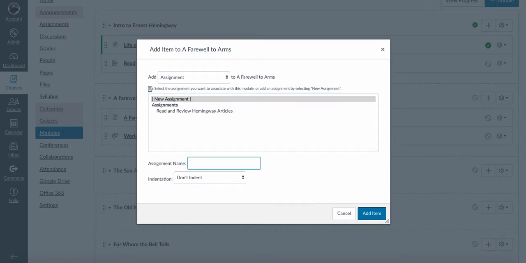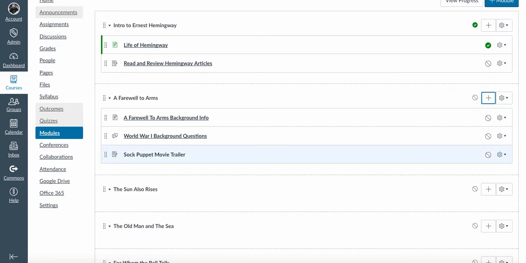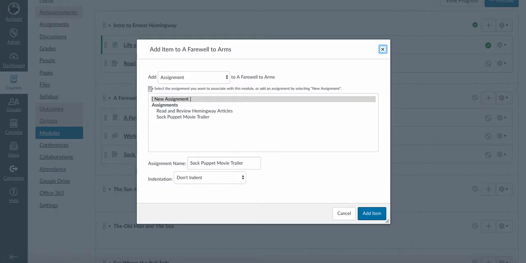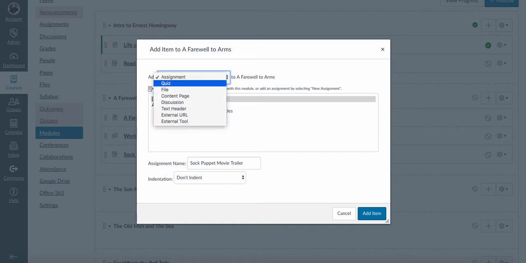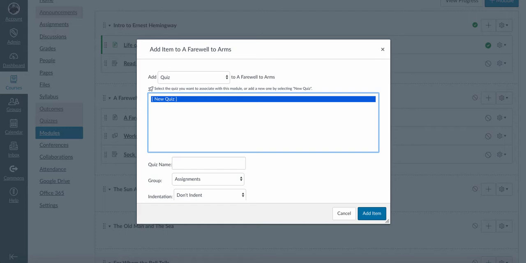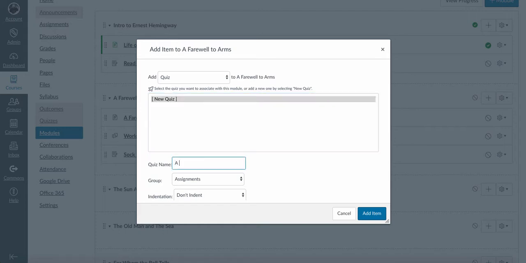And this assignment is going to be a sock puppet movie trailer. I'll have my students make videos with sock puppets of what the movie trailer would be for this novel after they've read it. And I also know that I'm going to have a quiz. So I'll click Add, change assignment to quiz, click New Quiz, and call it Farewell to Arms Comprehension Quiz.